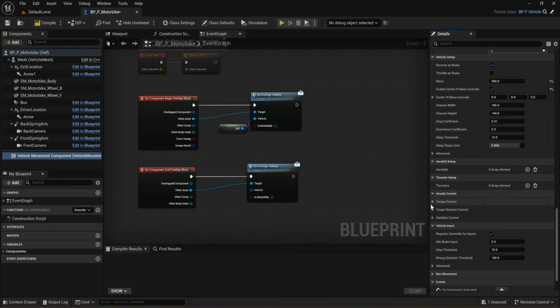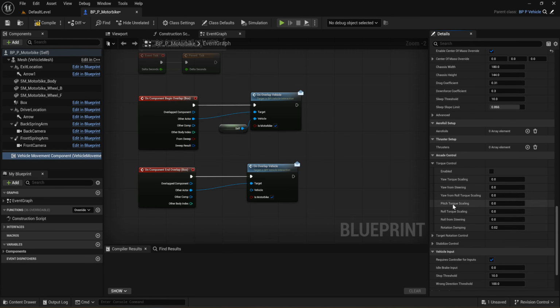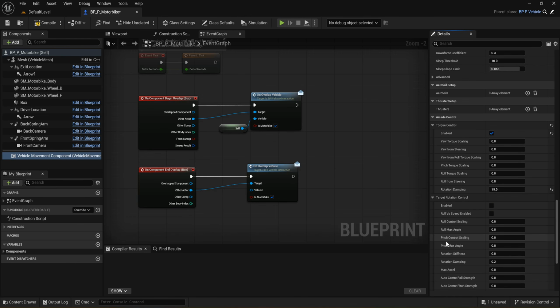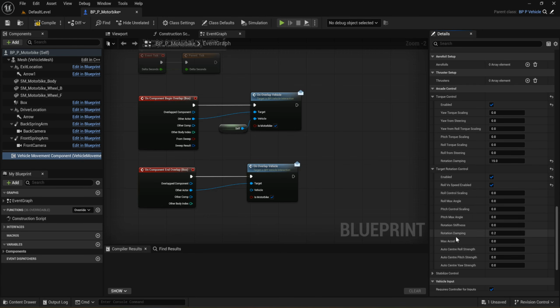Next is torque control. Enable rotation damping 15. Target rotation control. Enable roll versus speed enable, and roll control scale is 1.